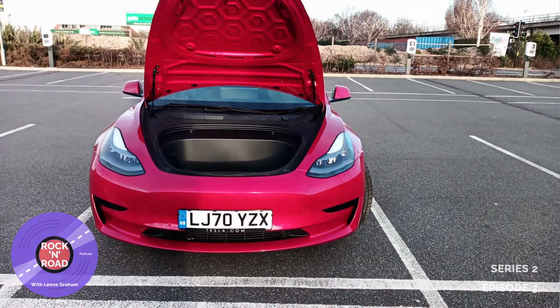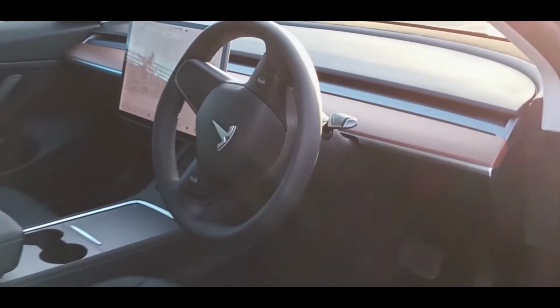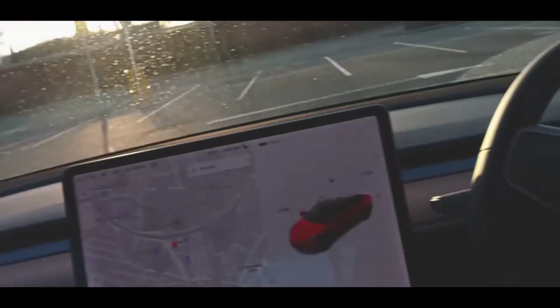First of all, I'm going to open the car with a credit card, which I'm just going to place next to the door window. Right, now I've opened it. Oh, wow. Talk about space age. I actually feel like I'm in a movie, like The Fifth Element or something. There is no dashboard. There is literally nothing in this car apart from a steering wheel and a giant tablet the size of a piece of A4 paper.